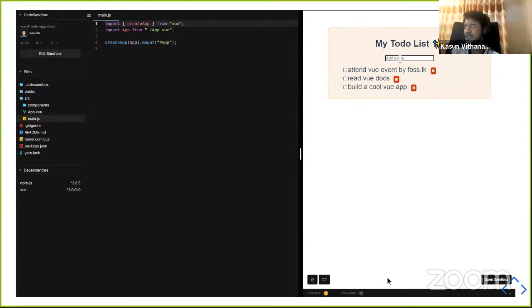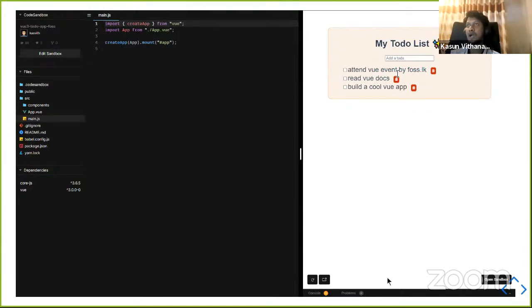So I can add items like this, but I don't want you to add the same item again and again. So I copied this value and I'm trying to add it again, and it is not added by the application. Then I can tick each of these off. You see there's the completed section, and it is showing you how much of these tasks are completed, and you can uncheck these things and you see this element is now gone.